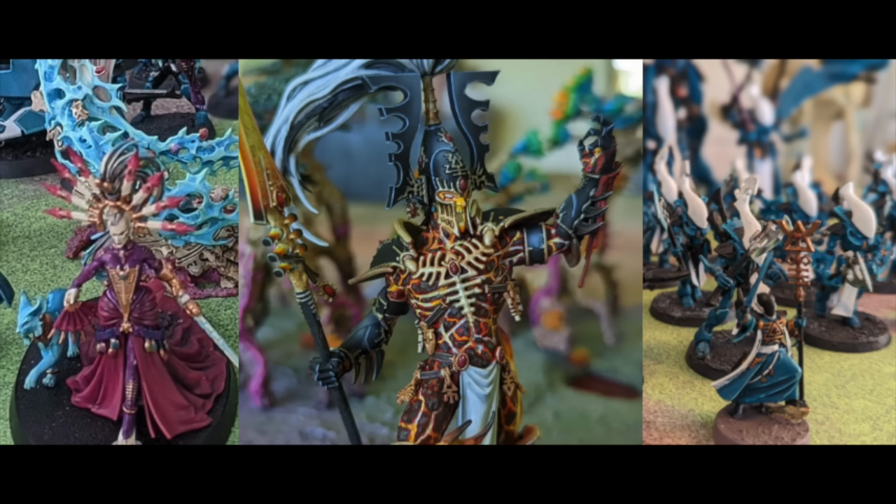You put your opponent in this impossible situation where you take control of the midfield, and they have to either just let you outscore them, or they have to come out from wherever they are and then get absolutely devastated by these primo damage dealing units.